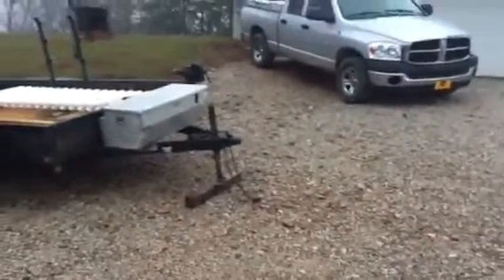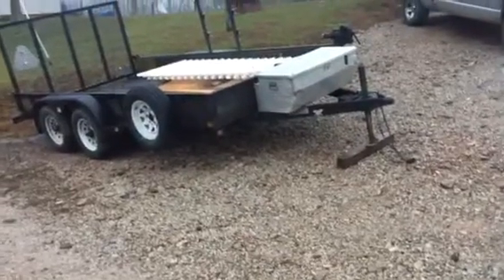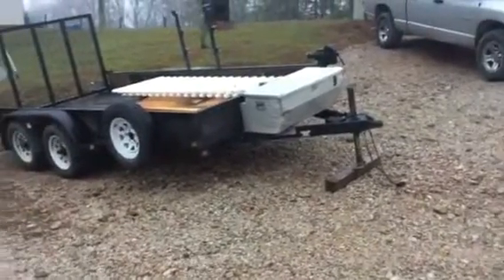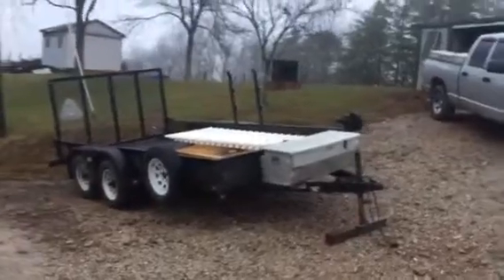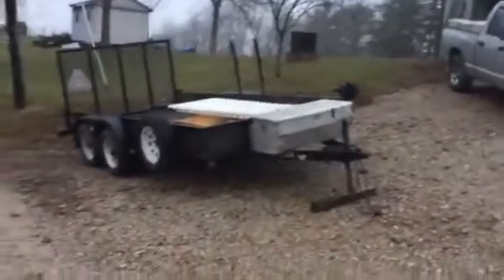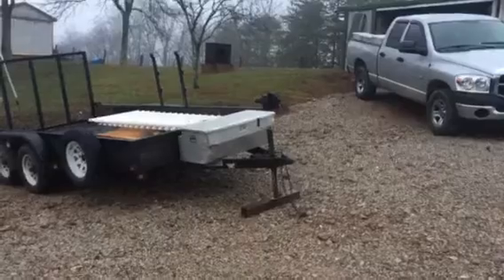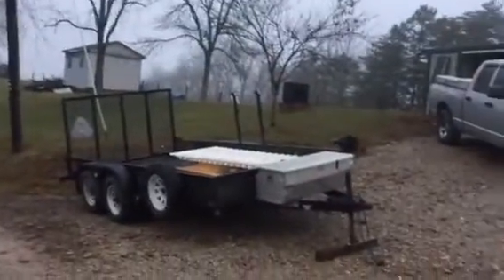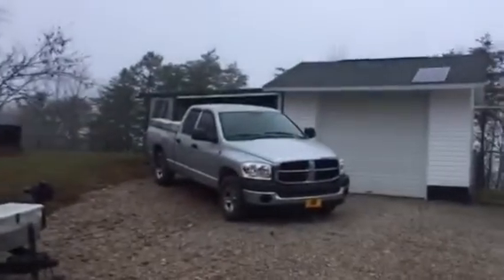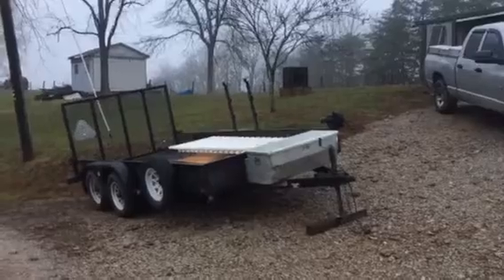I used to have a 6'10" by 18-foot dovetail car hauler. I bought it at a trailer dealer in central West Virginia — great people, great trailer — but it was a little bit too much for my truck. At the time I had my business license and was doing lawn care. With that 18-foot trailer I used to haul my zero turn and my walk-behind, sometimes stacking three mowers back to back. I also had a Terramite backhoe I would haul for side work. A Terramite would fit on this 14-footer, but the 18-foot was just too much for my truck.